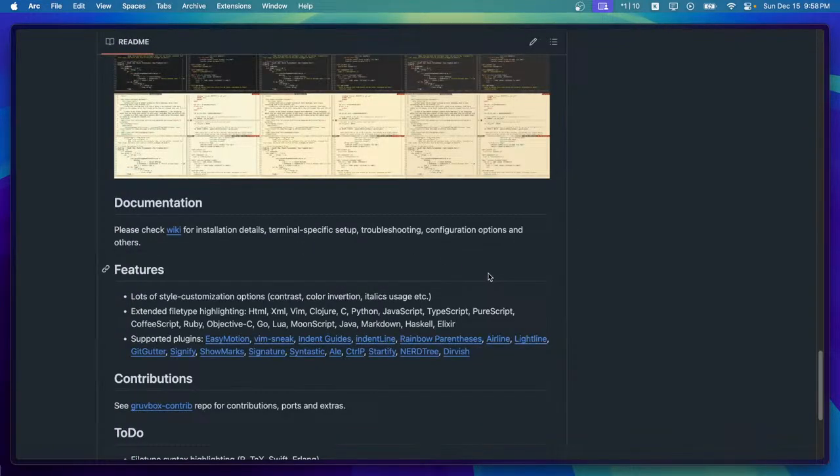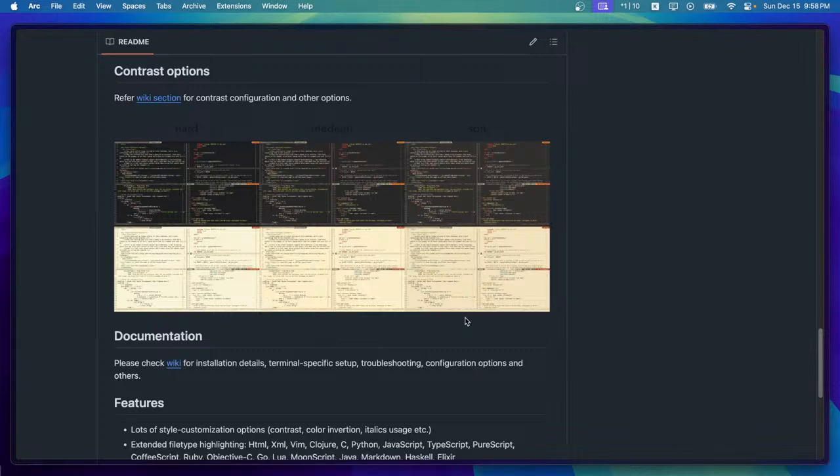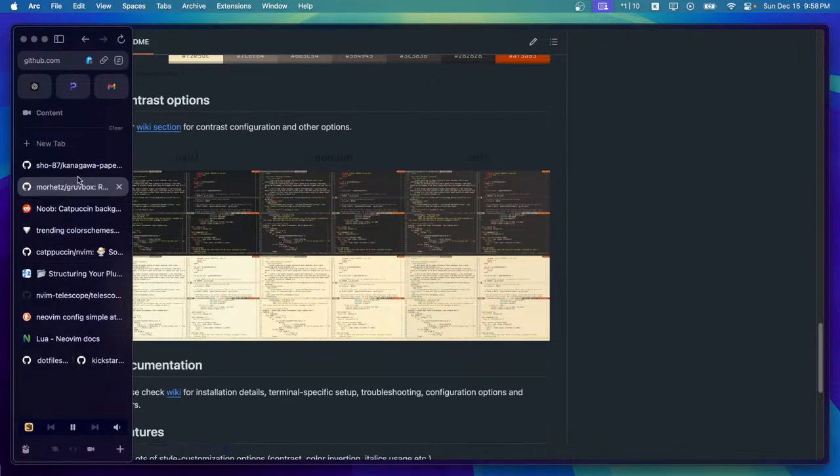I use the Ellison Leo. That's a nice theme. Yeah, this is a nice theme.